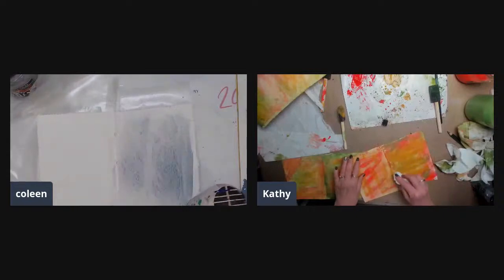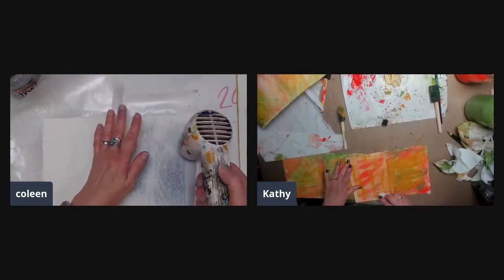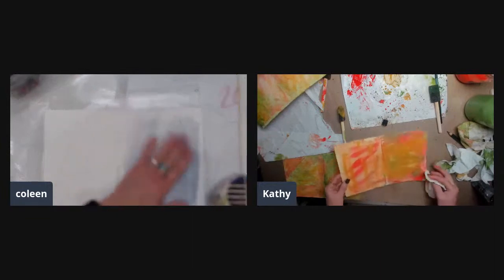Yeah, once the acrylics are dry, at least you can go over the colors and they don't blend together. Marita is in Sweden.